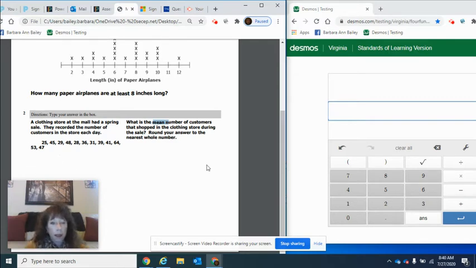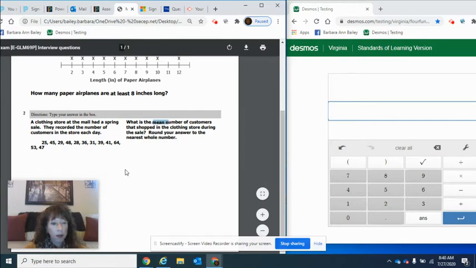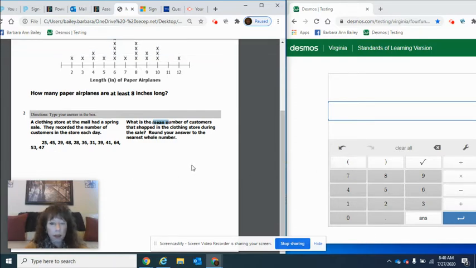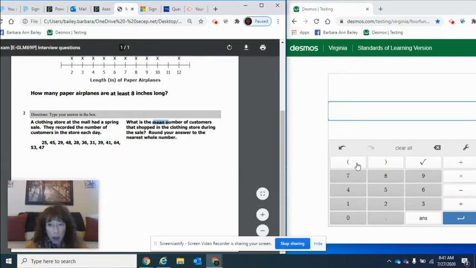Now I'm going to add these up, but before I start adding in my calculator here, I'm going to use a parentheses to group all these numbers as I add them, because it's very important to get that sum before I divide. And I'm going to show why that is, what can happen if you don't do that. So I'm going to start with a parentheses, and I'm going to start adding all my numbers here.